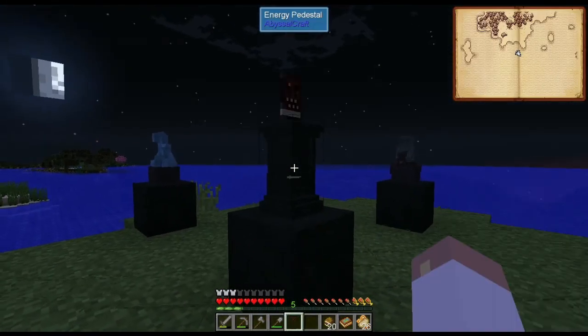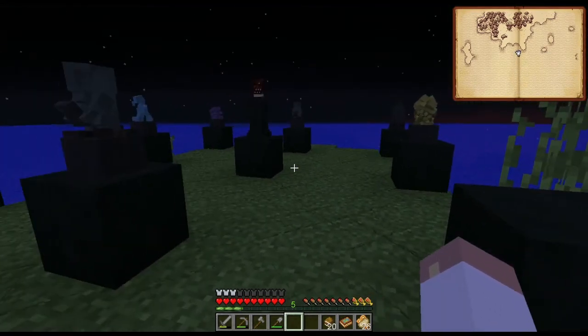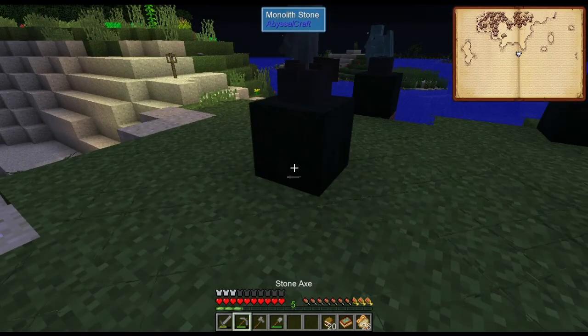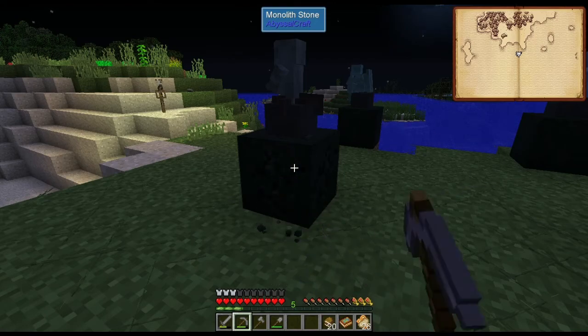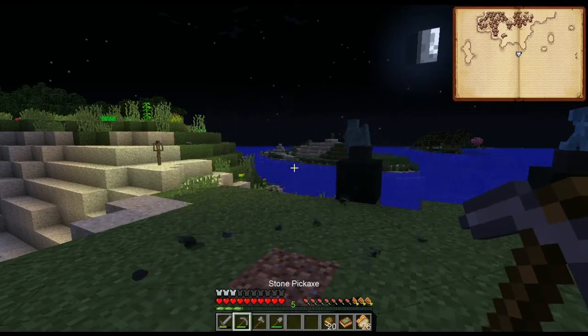So that would be the way they are right now, right? Those are all 3 blocks away, right? 1, 2, 3. Maybe it needs to be one closer. Maybe that's too far. That could be it. That could be it.